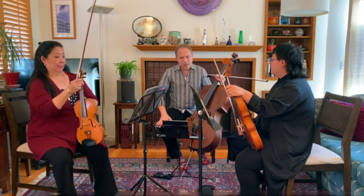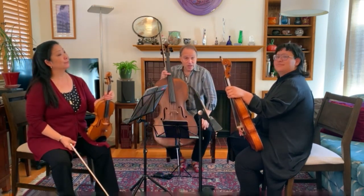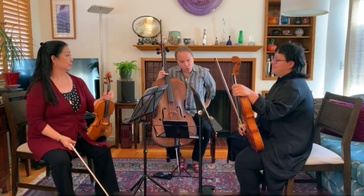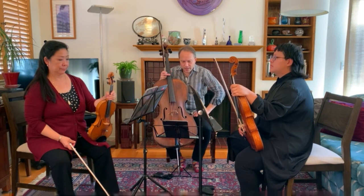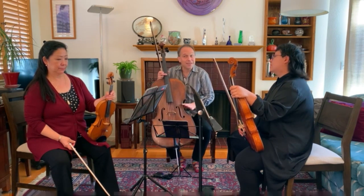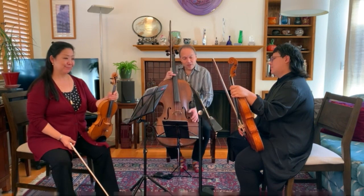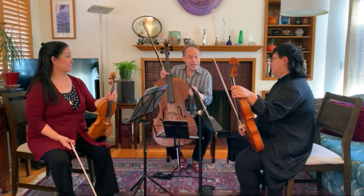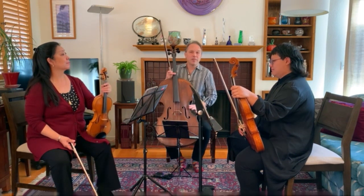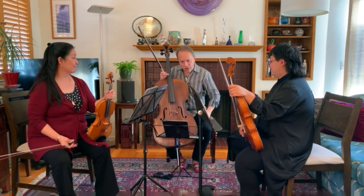It's quite clear that it was inspired by the E-flat divertimento by Mozart. Mozart had died 5 years prior to the composition of this particular Beethoven work, and it's quite obvious to us, anyhow, that Beethoven heard that piece, was aware of it, and was inspired by it, not only because it's in the same key, but structurally it's the same. It's a six-movement work, large-scale sort of divertimento, we would call it.